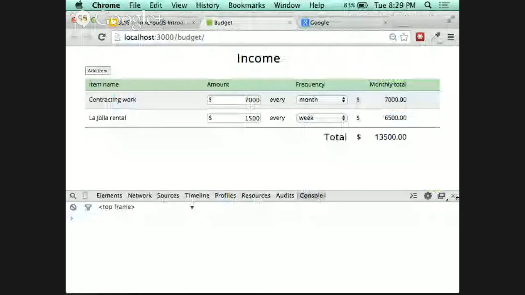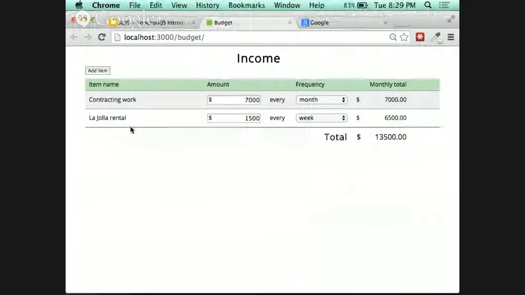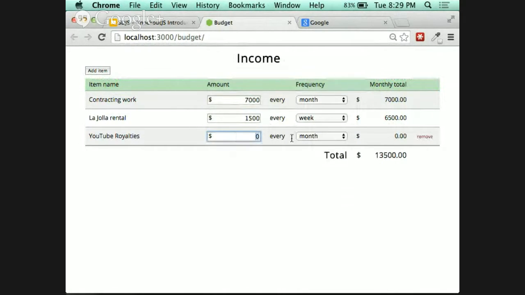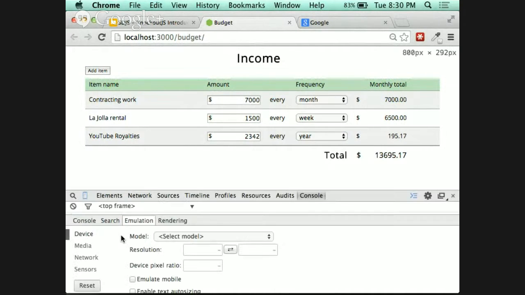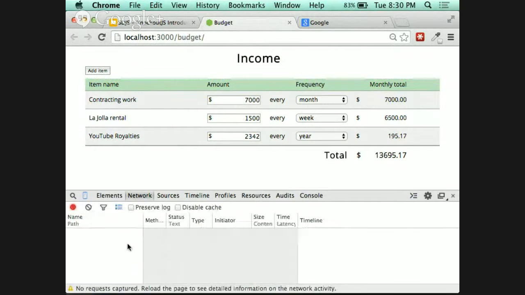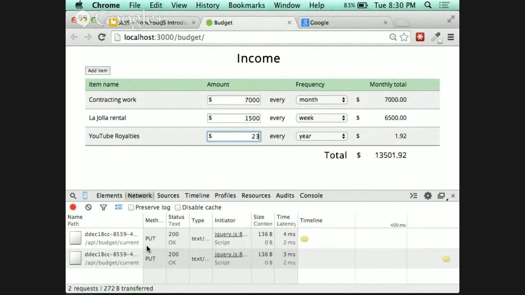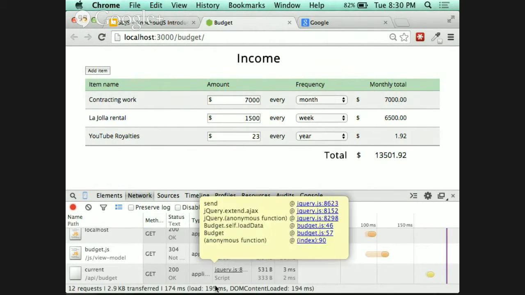But this will give you an idea of what you can build with Knockout.js. This is just the starting bit. So you can go in, add event bindings to put in new items like YouTube royalties, and update those values, change them, get a total. If I open up the network monitor here, what I've done is I've set it up when you change values. It's debounced, but every time you change a value, it actually sends a request off to the server and tells it, this is the new thing, so that when you update, it's auto-saved.